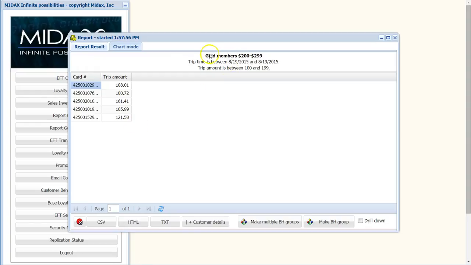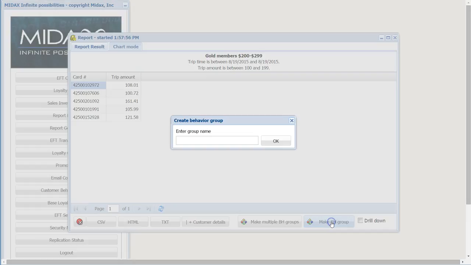So again, you can use an existing template, which was predefined at 200 to 300, and we modified that between 100 and 200, and these were the selected members in that category. So now here, once again, you can create a behavior group and send them an email.